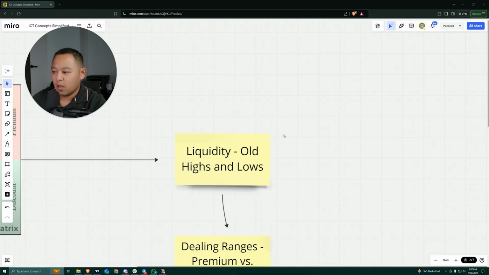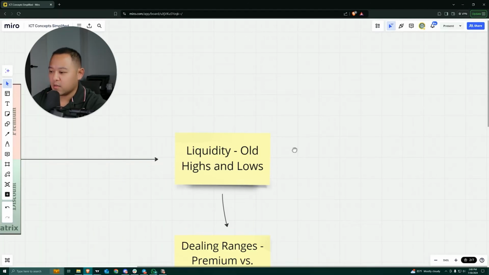Okay, so the first thing to study is our dealing range. And this is going to be subjective, because we're not going to have the same dealing ranges. If it was that easy, everybody would be looking at the same levels, but there are specific ways to go about it. It's just, what is the most obvious price swing? If it's not obvious, then I'm not even looking at it. I'm not plotting any drawing tools on it. I'm not doing any analysis on it. It has to be blindingly obvious.